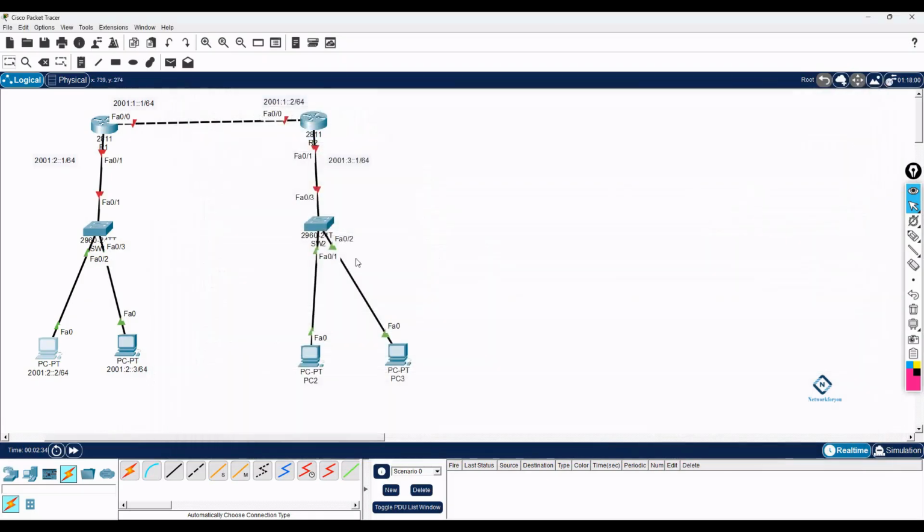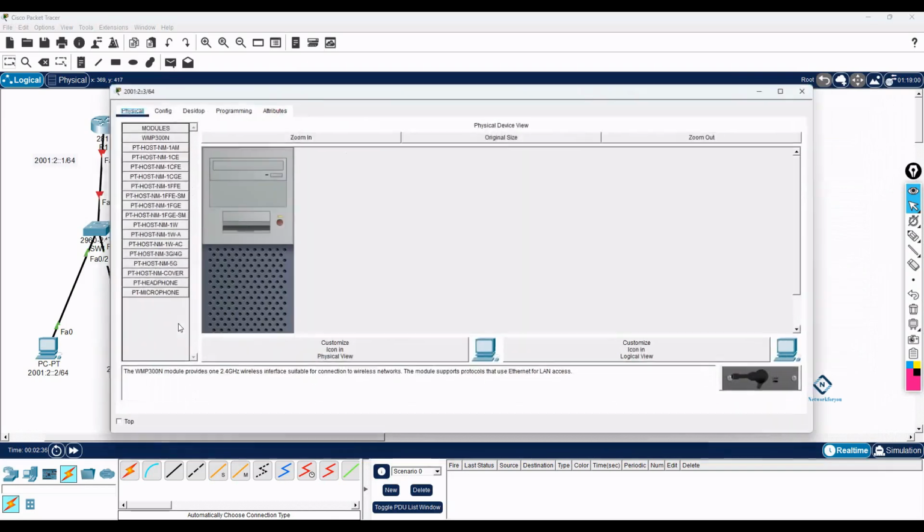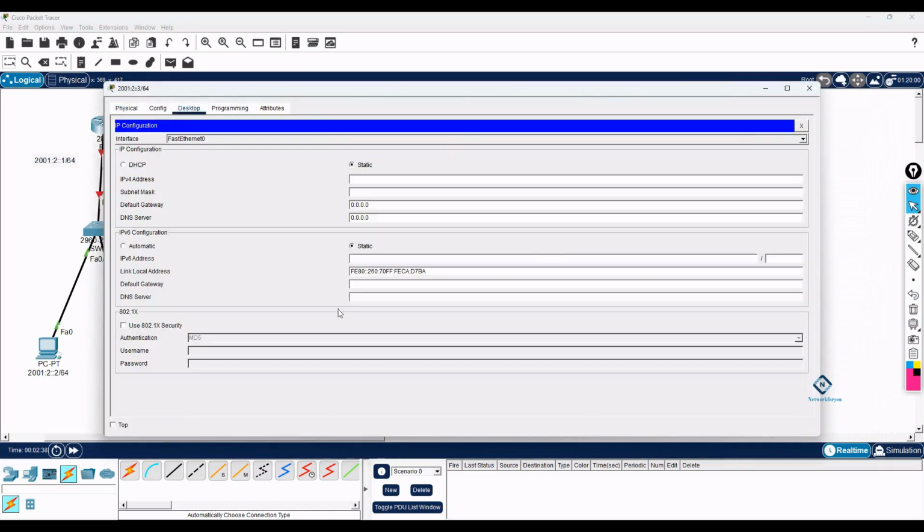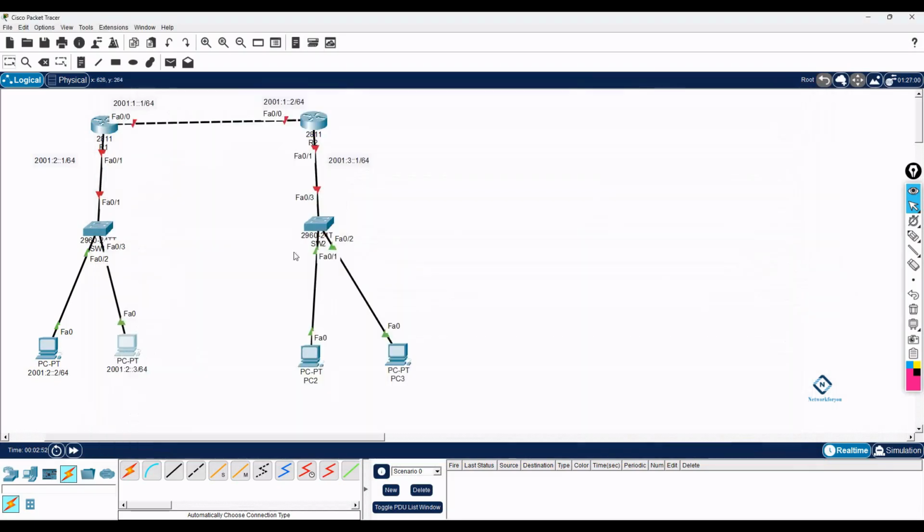Then I will close. Okay, and same thing here I will assign, this is the IPv6. Here I will write 2001:2::3, and here I will give /64. So this way we will configure the IPv6 address in the computer. Same thing we need to do here, but you need to use this network.